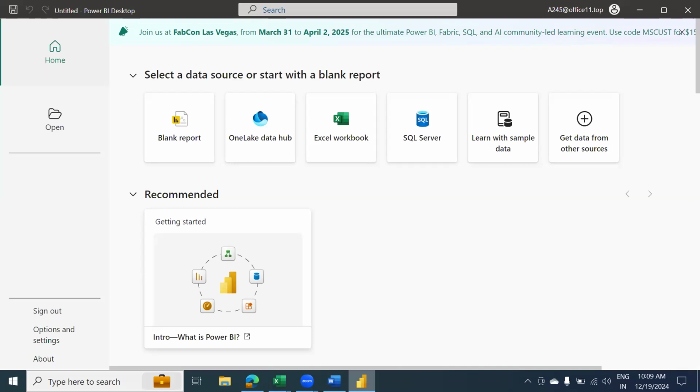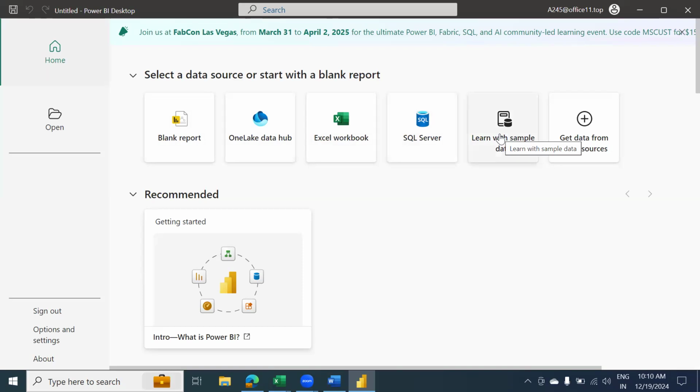These are like admin requirements, guys. That's the reason I'm clearly mentioning this. The moment you try to open Power BI, same as Excel, you get to this screen. First thing here, what it is saying: select a data source or start with a blank report. Please observe this, guys. It is not saying dashboard. It is clearly written here as report. Now, if you want to prepare a report, first you should have data. How are you going to take the data? You can start with a blank report, or here you see so many connectors.